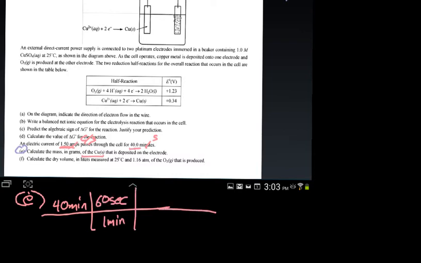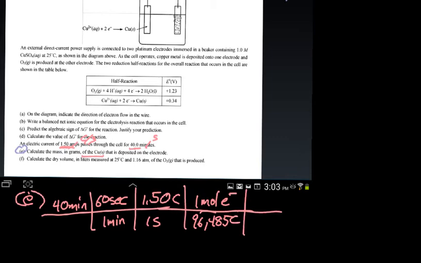And then we use our current. We have 1.5 coulombs. I'm going to put in correct sig figs per second. And then we have 96,485 coulombs per mole of electrons. That's Faraday's constant right there. And then we got to convert moles of electrons to moles of copper, which is what they want. And so here, let's go back up and see how many electrons are exchanged here. You notice that 2 electrons are exchanged for every 1 copper. So I think that's what I'm going to do, 2 moles of electrons for every 1 copper.